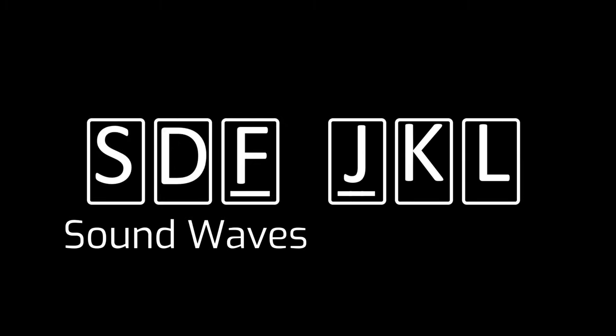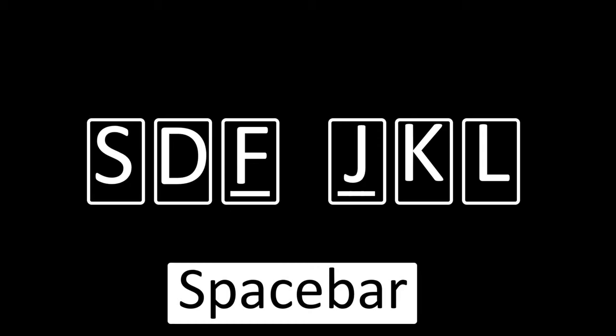I decided to go down the line on both sides, having S, D, and F control which sound wave you've selected, and the J, K, and L keys select the enemy that you want to attack. That way, even if you're blind, you could easily use the controls. And then, of course, space is going to be the attack.